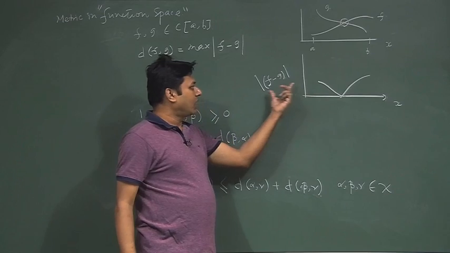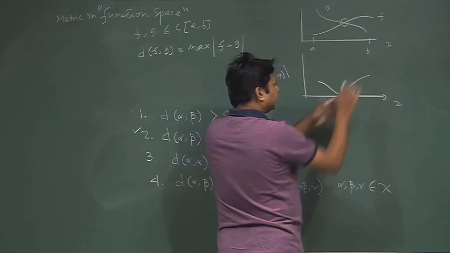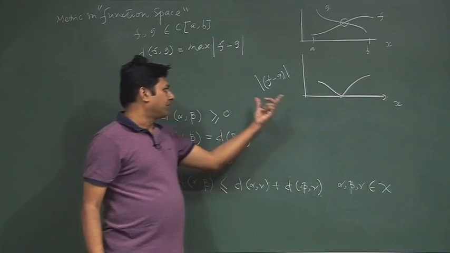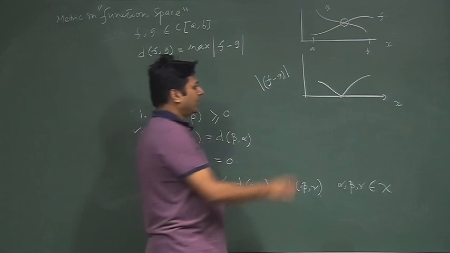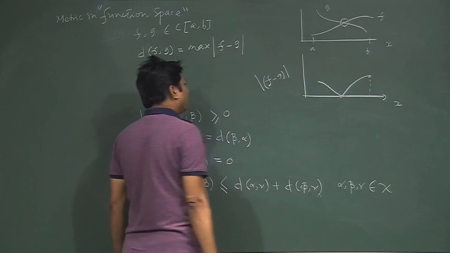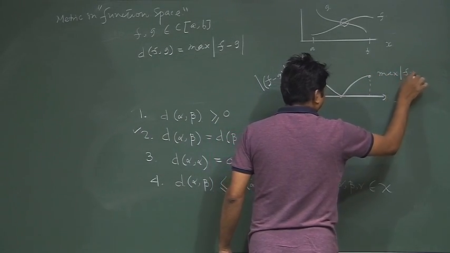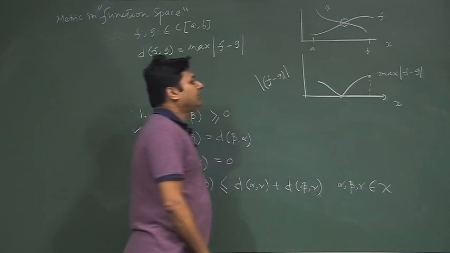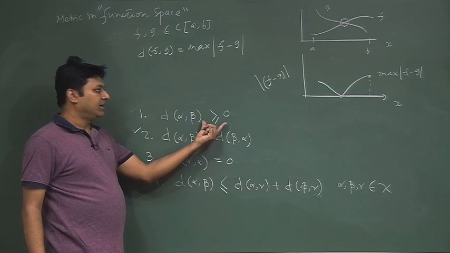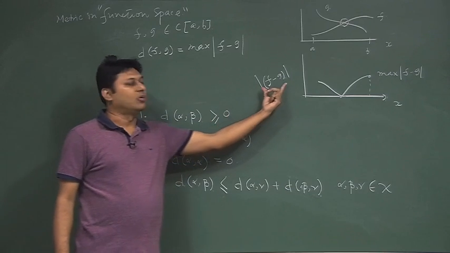When it flips and goes to the upper side, then I will have this functional set which is never negative, maybe it is 0, but never negative, and then I say it is maxima. I am trying to find out the maxima, that means at this point it is a maxima. So, this is say maxima of f minus g. Now, this is my metric. Now, you can readily find that this quantity is always greater than or equal to 0. It is at least 0, because I am taking the mod of that.